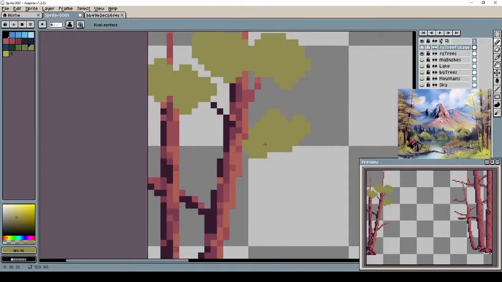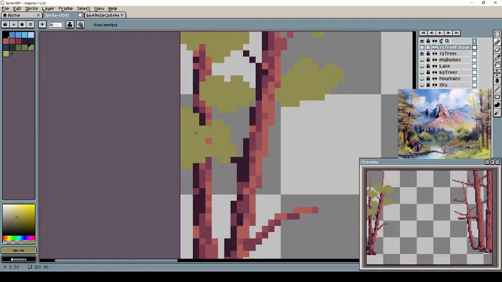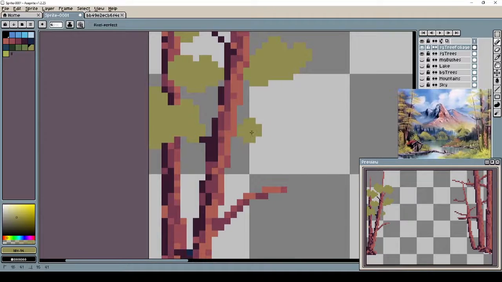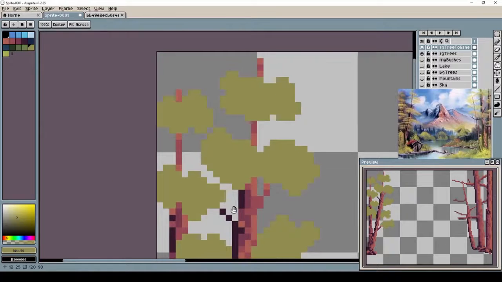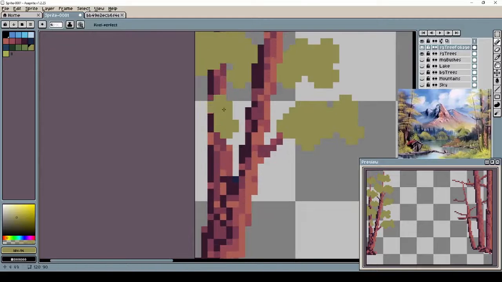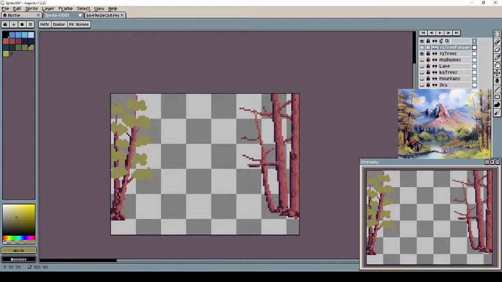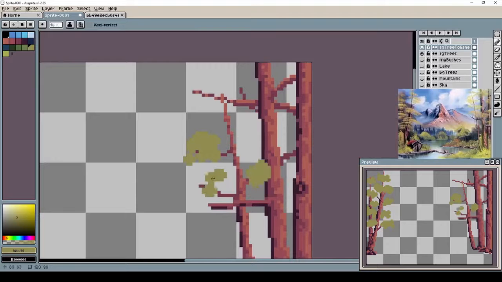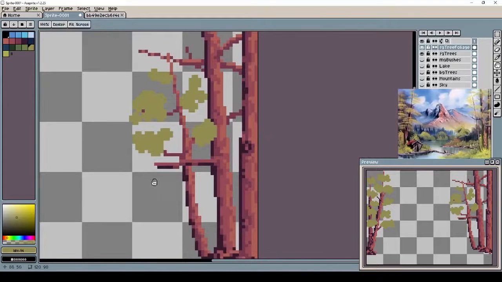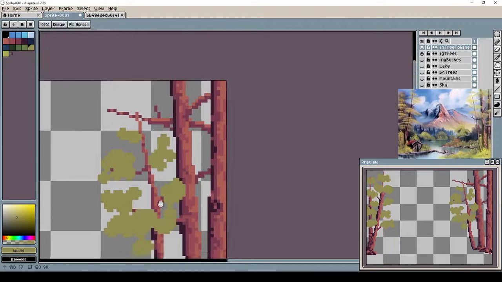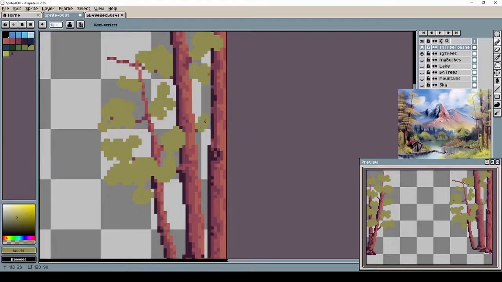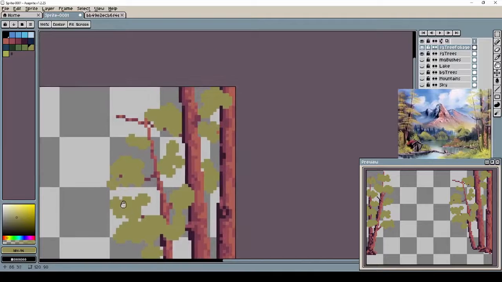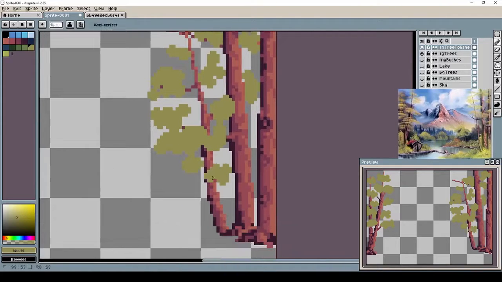Just adding nodes of foliage here and there on these trees, giving the rough shape of these leaves and on the branches. All of our branch work wasn't for nothing though.